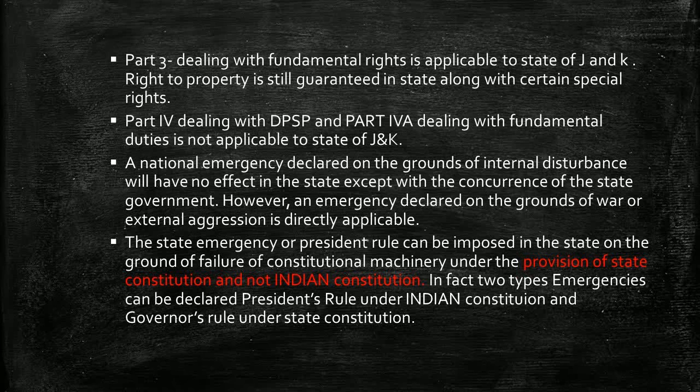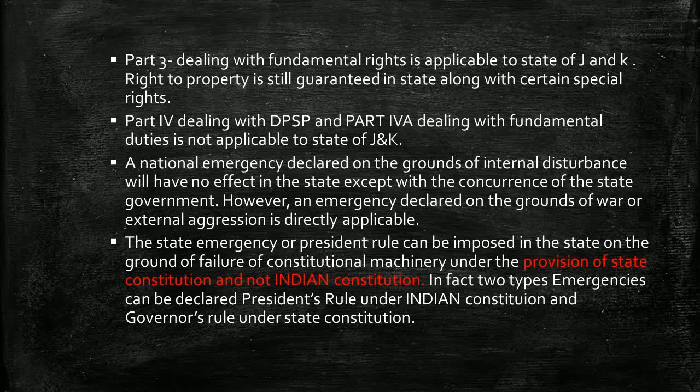Now moving on to the next key feature of the presidential order. It says that part 4 dealing with the directive principles of state policy enshrined in the Constitution of India and part 4A dealing with the fundamental duties are not applicable to the state of Jammu and Kashmir. Now the state of Jammu and Kashmir has its own set of directive principles of state policy and does not follow the directive principles given in the Indian Constitution.